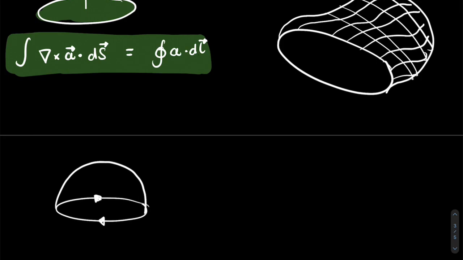Stokes' theorem is used in the other two of Maxwell's equations. I mentioned that the divergence theorem was useful for the first two. Stokes' theorem is actually very useful for the other two, and of course it has many other applications in electromagnetism, and it's very, very useful for solving electromagnetism problems.